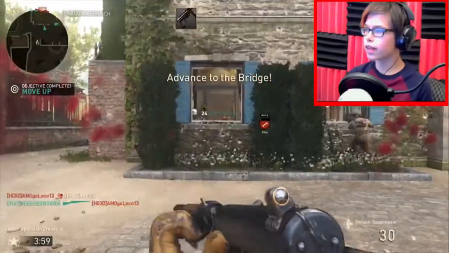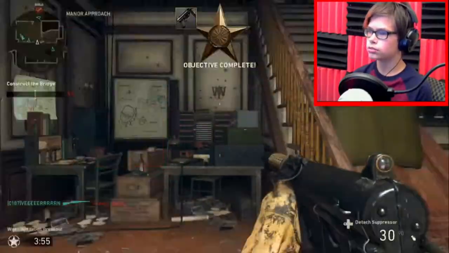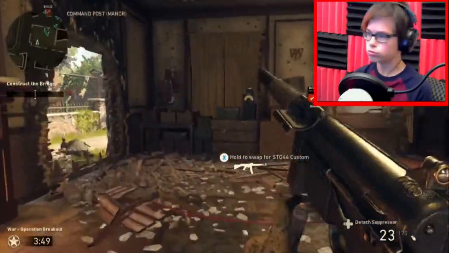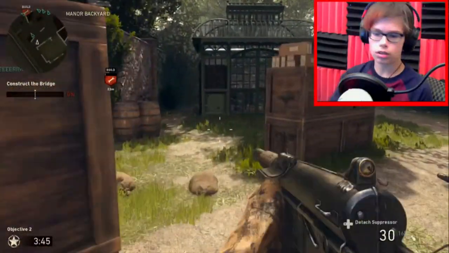What? This lag. Is it me? You can't actually see your connection, which is really weird. It's kind of like how Infinite Warfare didn't have leaderboards for us. You can't actually see your ping. Really don't know what that's about. Then we can advance. Jeez, God, hang on.